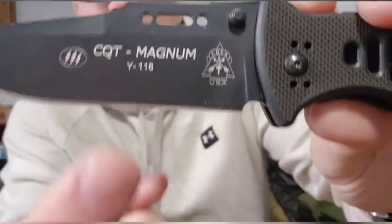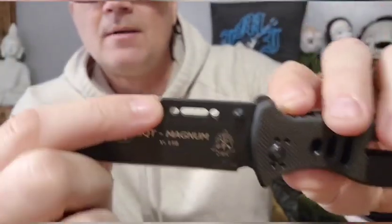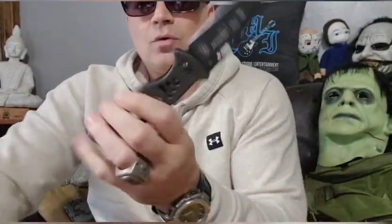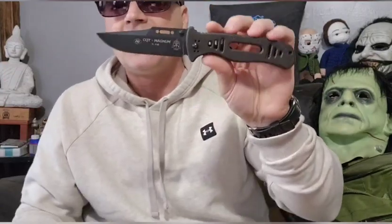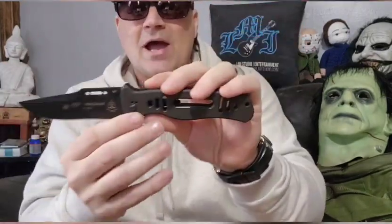Now, it says on the blade Y-118. It doesn't say 747, so I don't know. Maybe it's because of the size of a 747. I don't know why it's 747 instead of Y-118, but it is what it is. I don't care, as long as it's awesome. And this thing is a freaking tank. It is a tank, and I'm so happy.